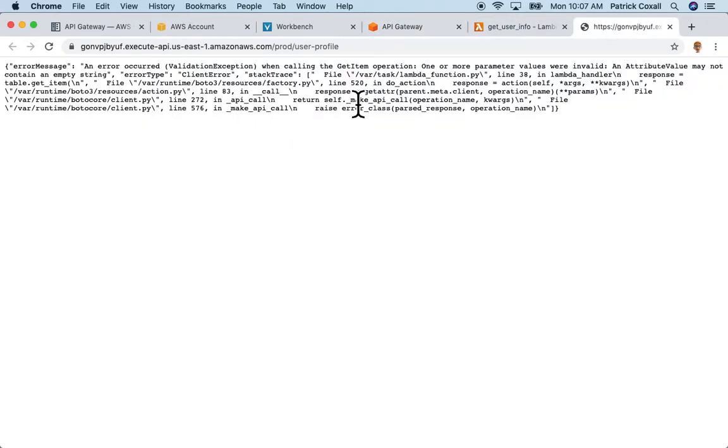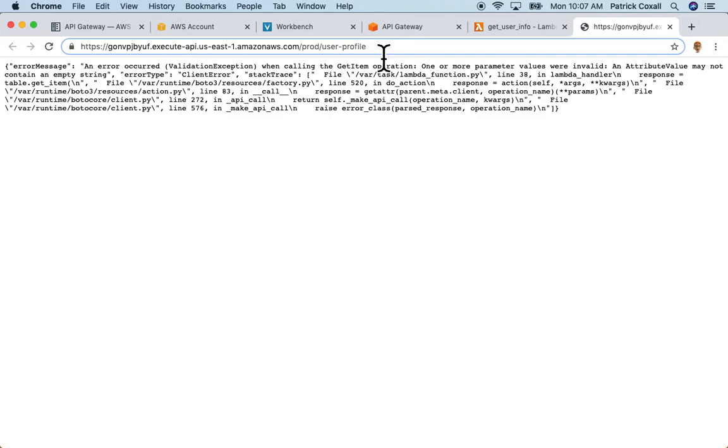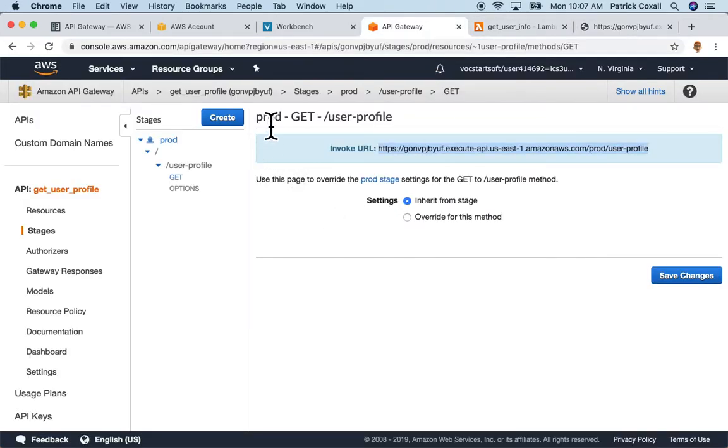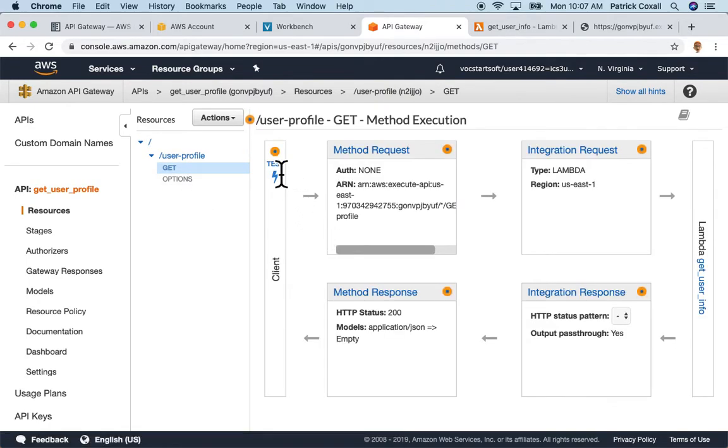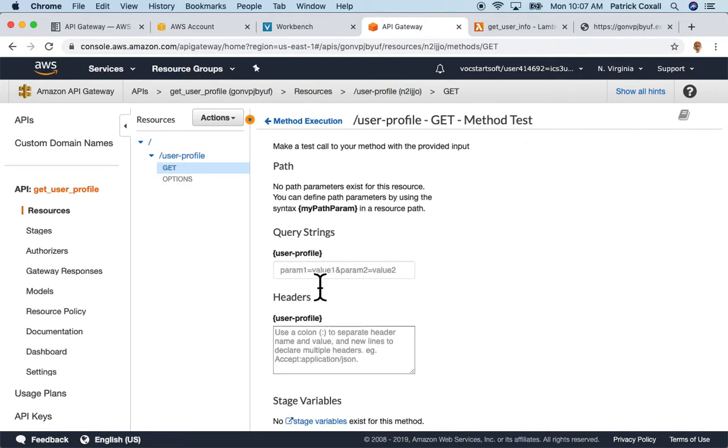And remember when we did the test and we didn't pass any parameters in and we got an error that looked just like this? This is because we aren't passing any parameters into it. So what we need to do is actually pass the parameters in like we did when we did our test. So if we go back here and go back to test, you remember that we passed in the parameters here.